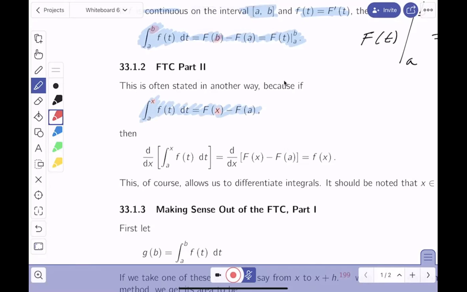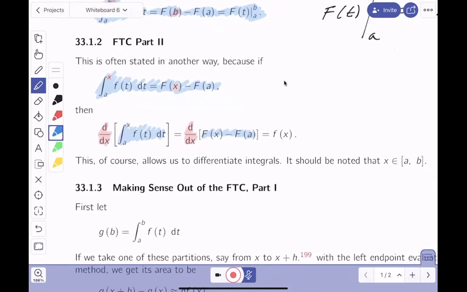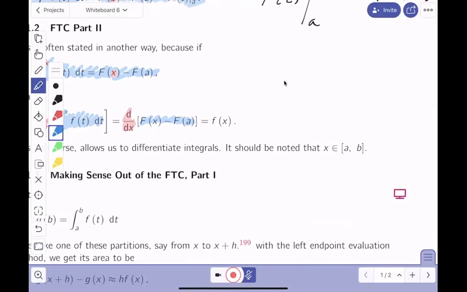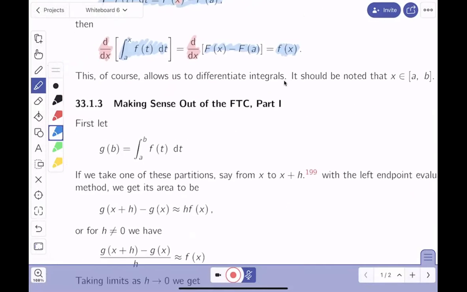Now what are they going to do? They're going to do something that looks crazy. They're going to differentiate both sides. What are they differentiating? The left side and the right side. Now, differentiating the integral to me looks crazy, but differentiating this side looks really simple to me. And why is that? I know the derivative, we've been doing this for some time now, of the antiderivative is just a little f. What's the other guy? What's the derivative of F of a? Well, it's nothing to do with x. The derivative is 0. All right. That's a pretty simple statement, by the way.